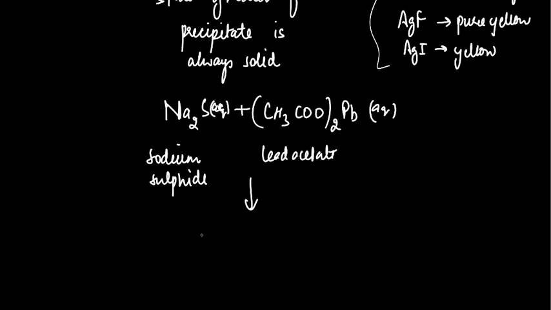Okay, so now again, what product do we have? Sodium is a cation over here, and the anion that we have over here is the acetate. So we are going to form the product sodium acetate, CH3COONa. Na plus and CH3COO minus, that's the formula. Both are monovalent, you can say cation and anion.